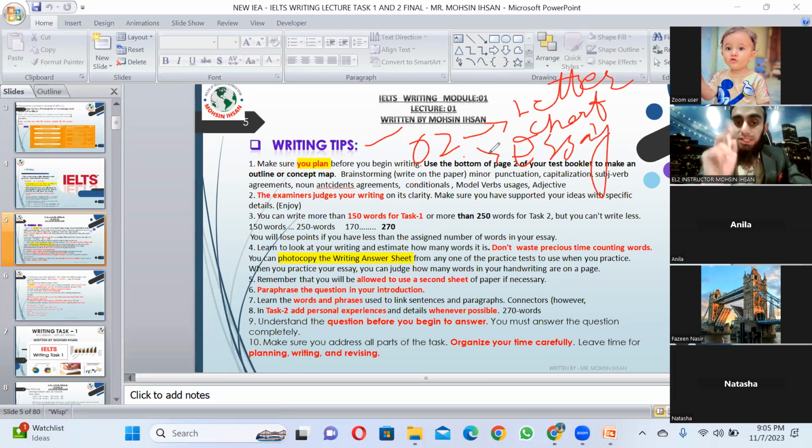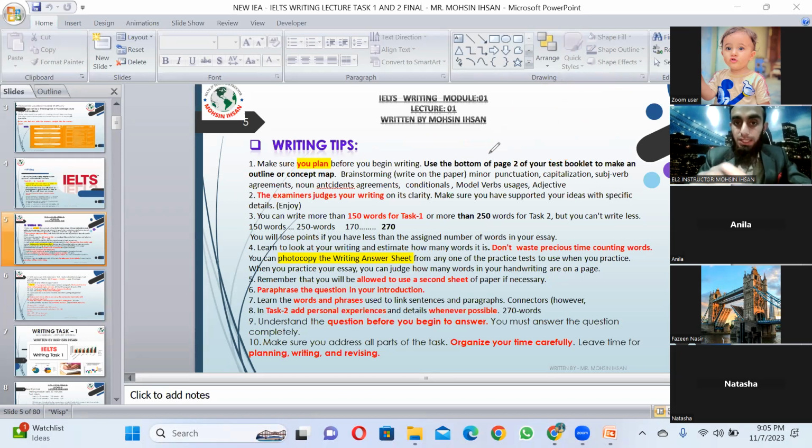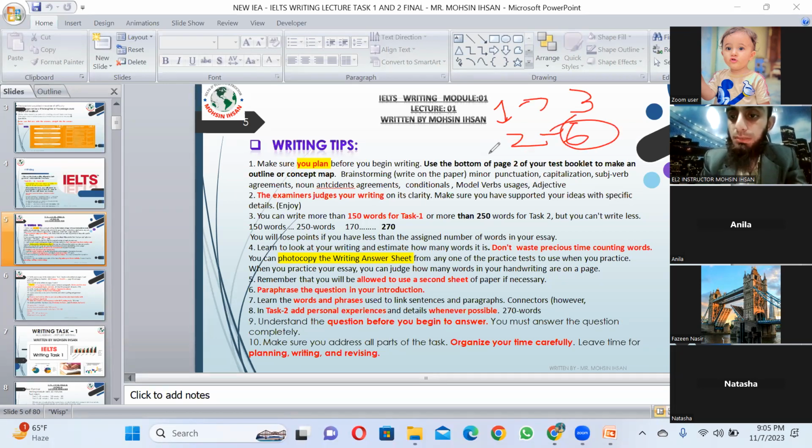Now, first of all, in IELTS writing, you must have the score criteria in your mind for each single module when you go through the IELTS exam. Task one in IELTS writing contains three bands, and task two contains a total of six bands, right? Task two is more important. Task one is also important, but less. Here, six bands are more. If you got 5.5 here and 2.5 or 2 there, then it can equal 7.5 or 8, right? But this one, the essay writing, is more important.